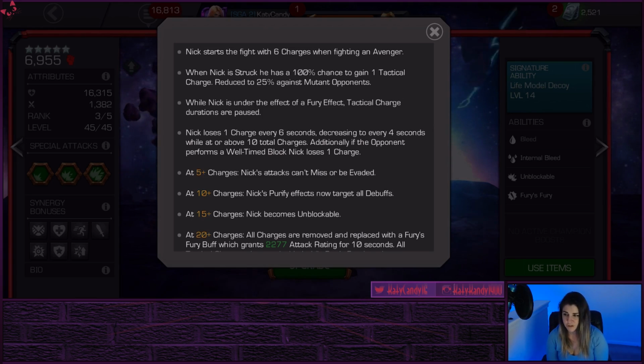At 15 plus charges, Nick becomes unblockable. So that's kind of a lot like Aegon. Basically, if you get above 15 tactical charges while the opponent's blocking, just run in and start punching him in the face. It's going to be awesome, right?